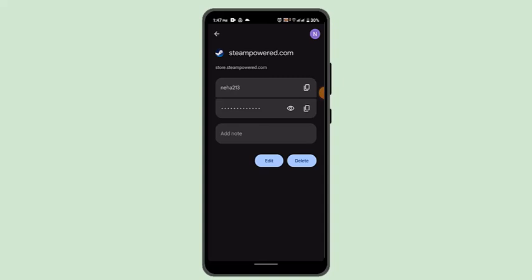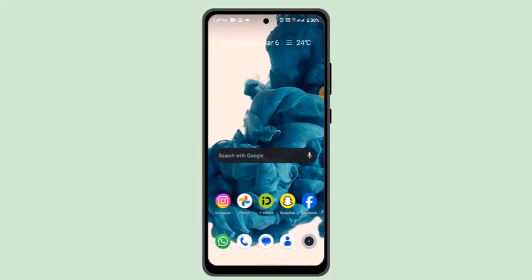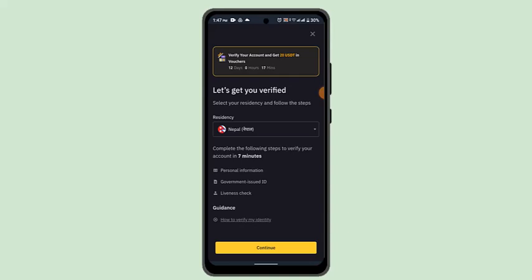If you have not saved your Binance password to Google, then you'll not be able to access it right over here. Then the only alternative method is to visit the mobile app, log in to your account, and tap the forgot button. As you do that, you'll be asked to enter your email address and tap the submit button. It's going to take a while to send you a verification email. So go to your email inbox and locate the email that you've just received, and then you'll be able to reset your password. That's the only alternative method of finding your Binance password if you forgot it.